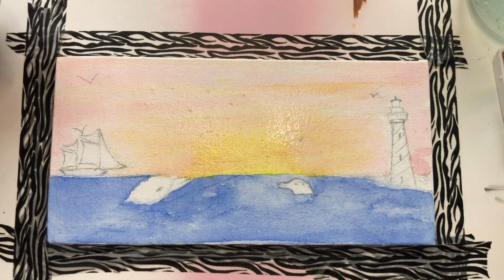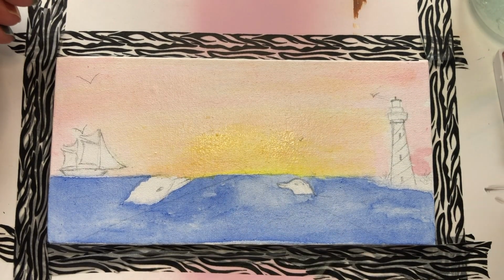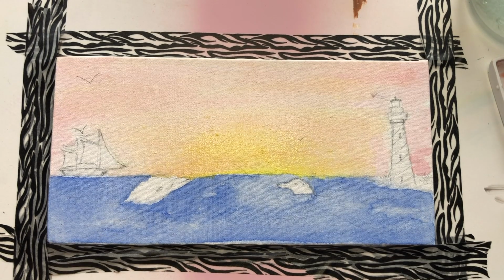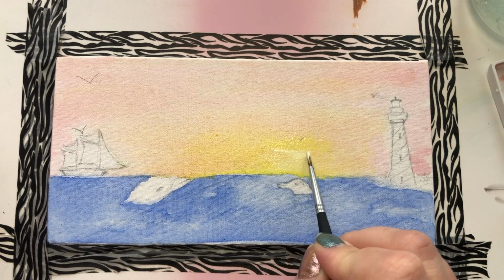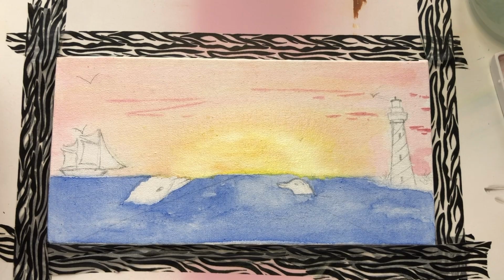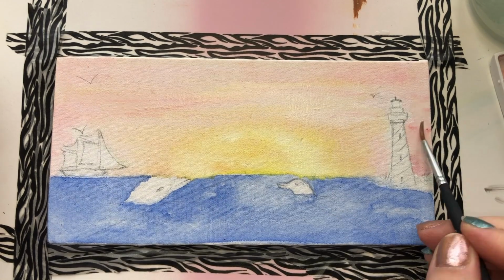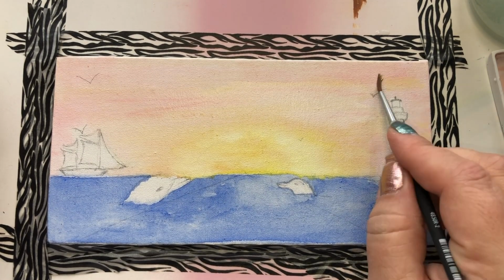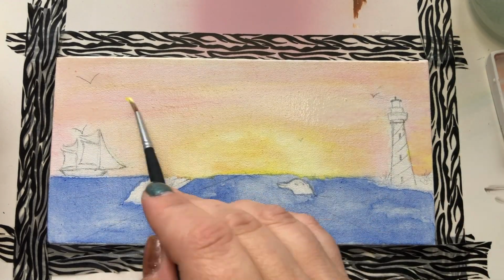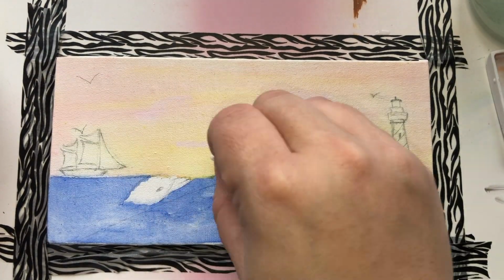So I thought this was very odd, weird, exciting, but it is definitely not the same as using watercolor paper. It's almost like the watercolor paint glides on the top. It doesn't soak into it. It basically just lays on top of the canvas, and then it dries exactly where it is. That's pretty much the only way I could describe it, because it doesn't get absorbed by the canvas board. It literally just sits on top of the canvas board.